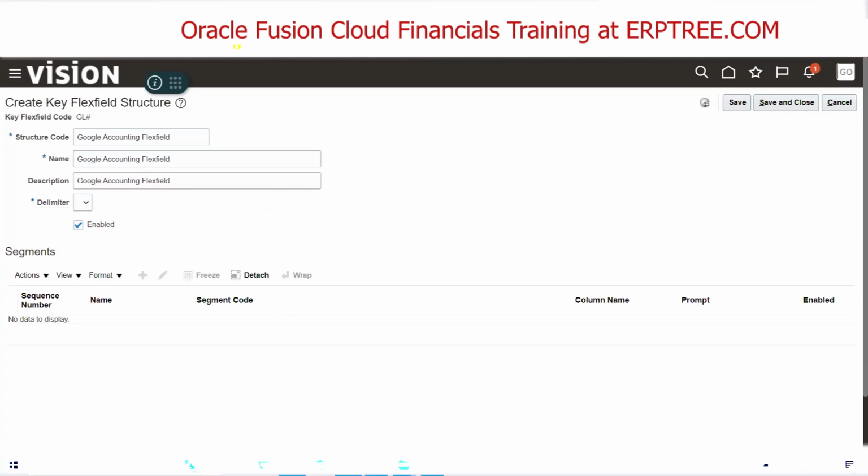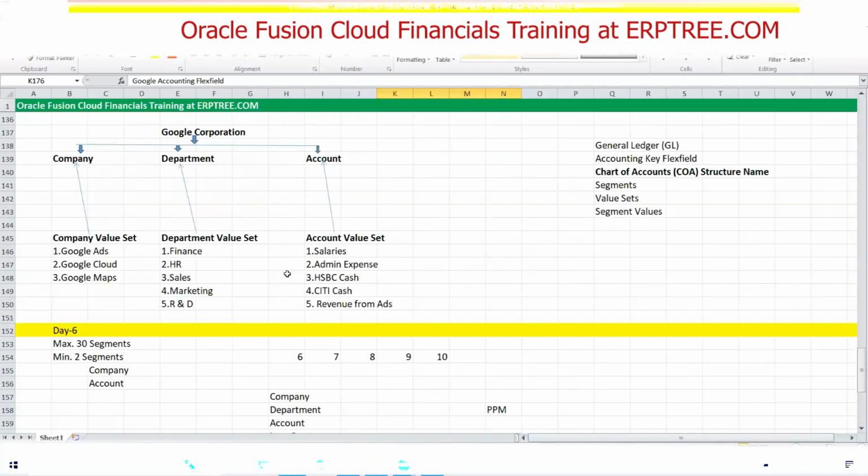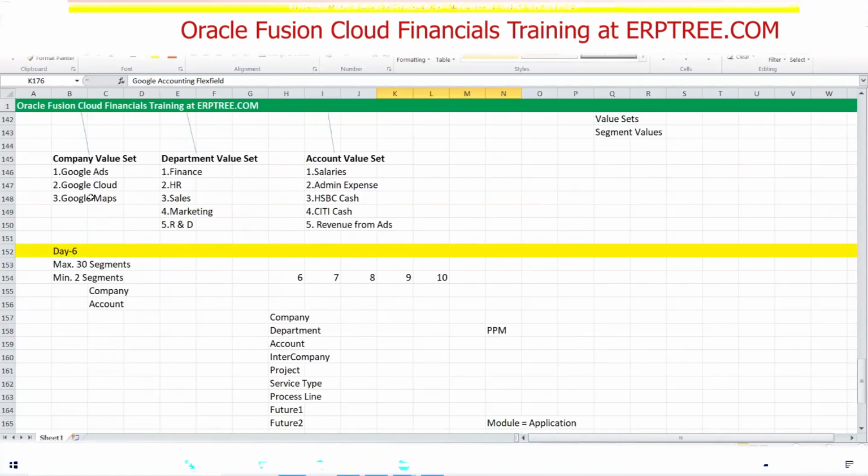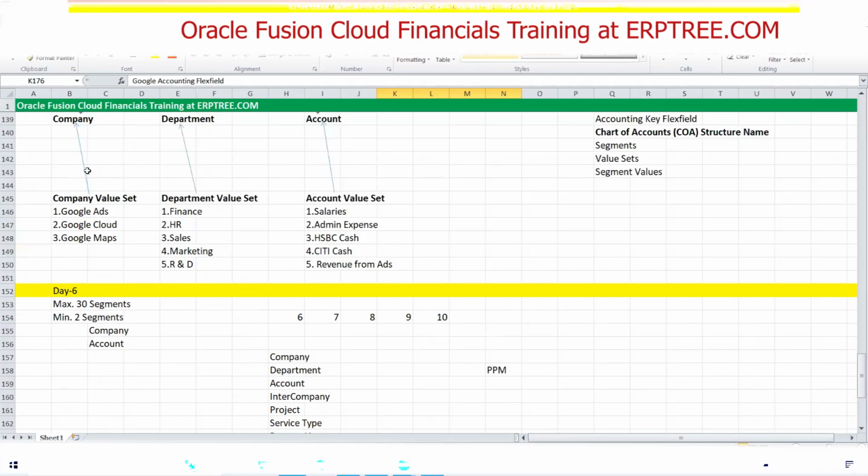Now, you have these segment values. You want to create one transaction. If you take an example, you have company, department, account segments and you want to create the transaction. Within the transaction, you have to capture the description.